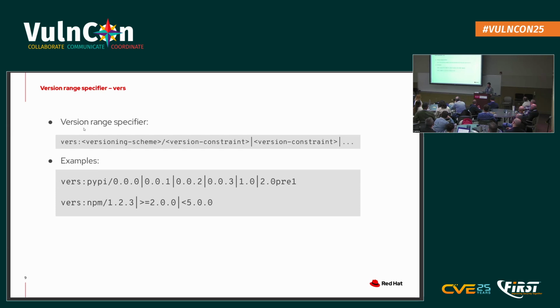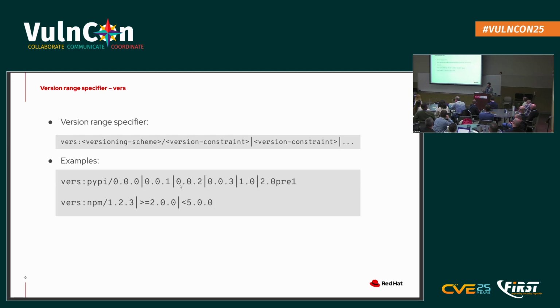So PURL has its own sub-specification within it called version range specifier, VERS, that has a pretty minimal way to define version ranges as either just a list or version ranges that start and end at a certain version number.